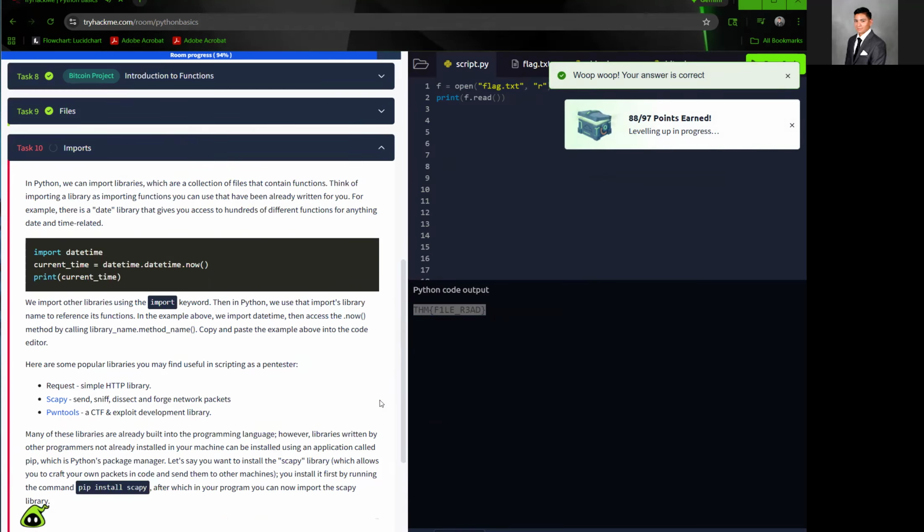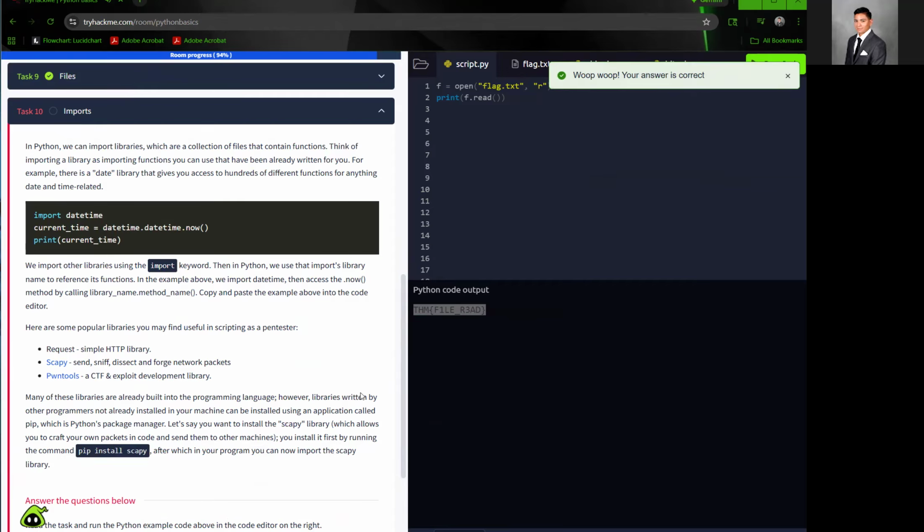All right, imports. In Python, we can import libraries, which are a collection of files that contain functions. Think of importing a library as importing functions that have already been written for you. For example, there is a datetime library that gives you access to hundreds of different functions for anything date and time related.